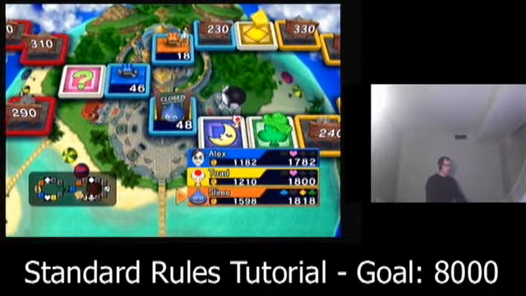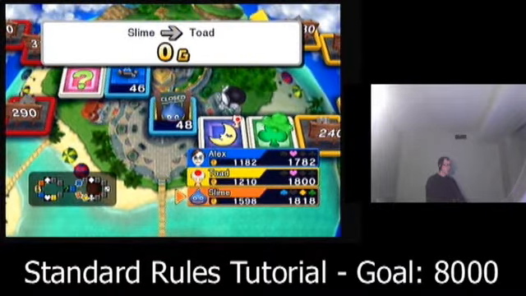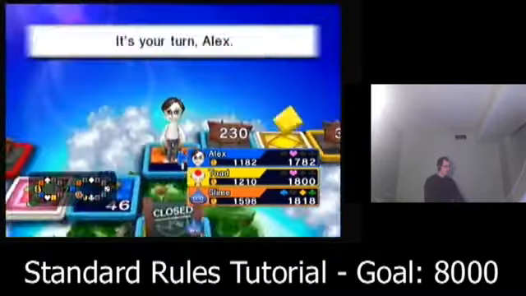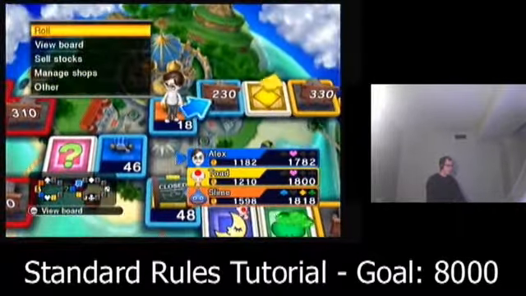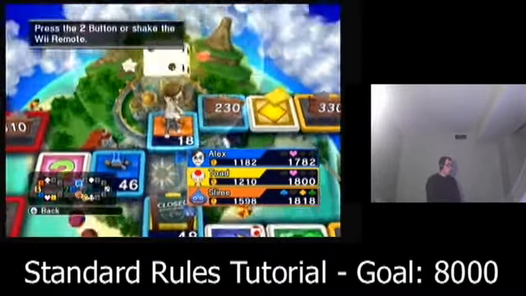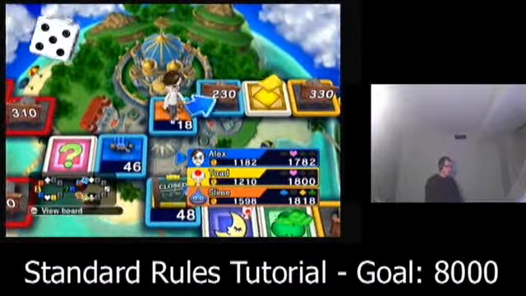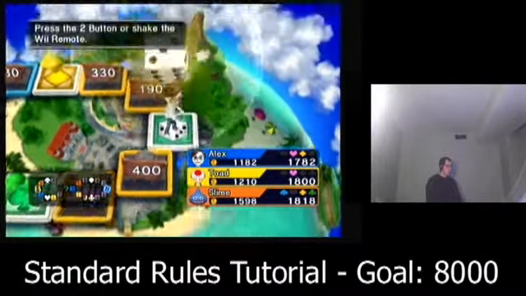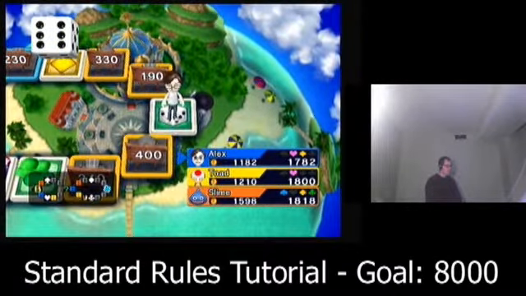5. And just like right here, Slime doesn't have to pay anything to Toad because that shop is closed. But he'll still have the option to buy it out. So yeah, if very expensive shops by your opponents are closed, you'll definitely want to take advantage of that, especially if you don't want to pay them that much. And yeah, I'll roll again. 6.